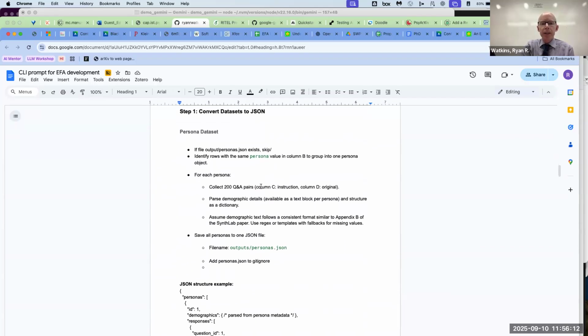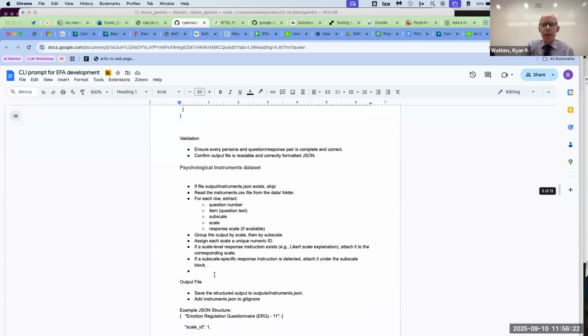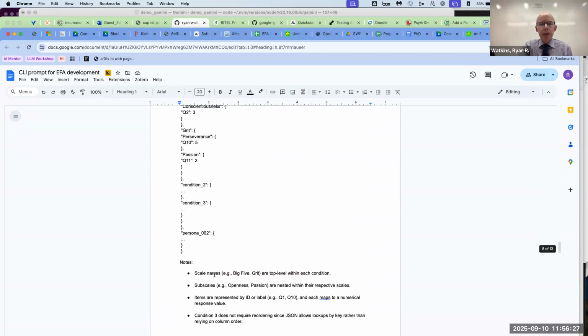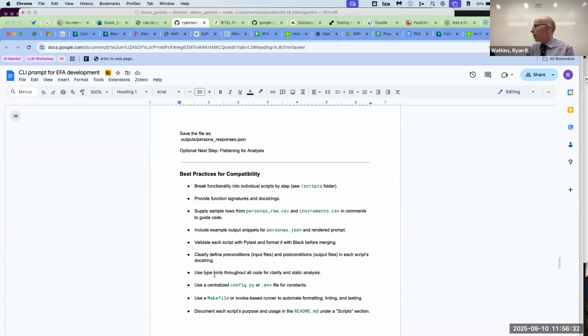So I said, step one, convert the data sets, and this is kind of what I want the JSON file to look like. So take the data set of all these personas, put it into a JSON file. And as you can see, I ended up writing, when it was all said and done, like 8 pages of instructions, telling it very specifically what I want it to accomplish. And it turned out ChatGPT was really good at writing this too. So it may look like a long time, but it really wasn't. I just had to keep saying like, no, I don't really want that. Can you fix that?